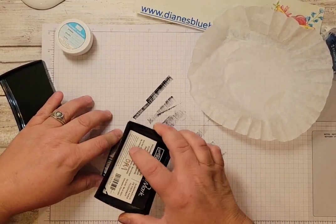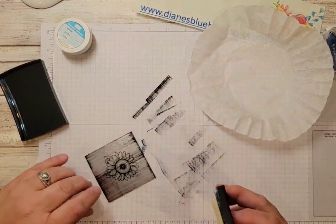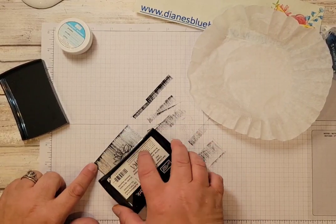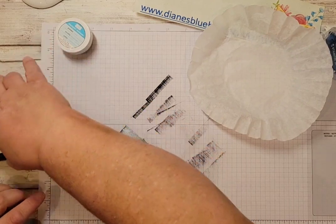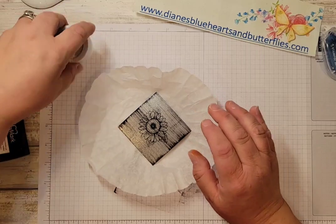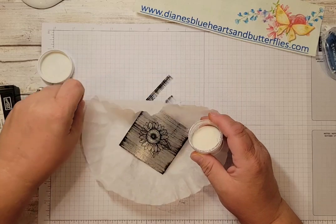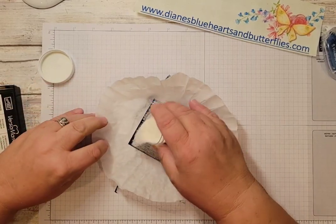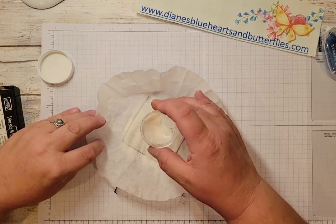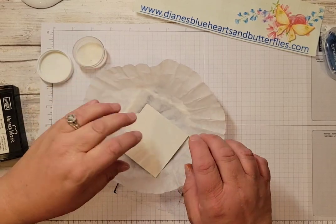But you basically just put this down on here. You can drag it if you want, but it's not necessary, really. It's kind of trying to give that old tin type look to the picture. And then I'm going to put it inside of this and just pour the clear embossing powder on it. All right, and then you'll just pounce that off.